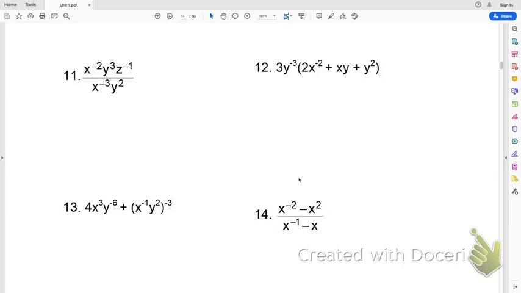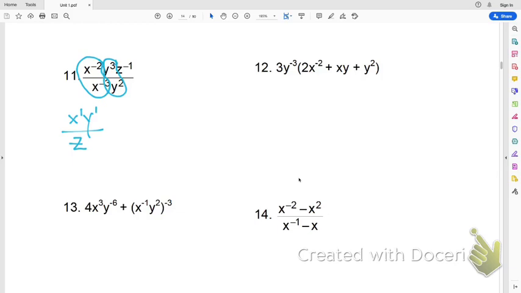So when I am doing something like question 11, I'm looking at the x's and saying, okay, my division rule is keep the base, subtract the exponents. What's negative 2 minus negative 3? 1. Then I'm going to do the same thing for the y's. Keep the base, subtract my exponents. 3 minus 2 is also 1. Don't have to write that. Nothing to combine my z with, but it does have a negative exponent, so where is it going to go? On the bottom. Sometimes dealing with the negative exponents last helps you avoid doing too much negative exponent work. But, again, that's totally up to you.